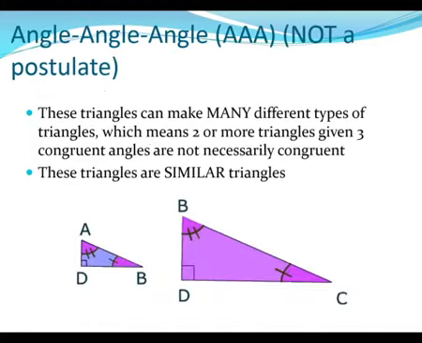The other postulate that will not work is the angle angle angle postulate, AAA. It does not work. If you have two triangles that contain the same angle measures, the triangles could be different sizes, because if you think about an angle, you can keep extending the rays of the angle, and the sides of the triangle could keep getting larger or smaller. So the angle size could stay the same. Like this angle starts going and stops here, and this one starts going and stops here. This is the same exact angle as angle A, but the rays continue on a little bit further, which makes the sides of the triangle bigger.